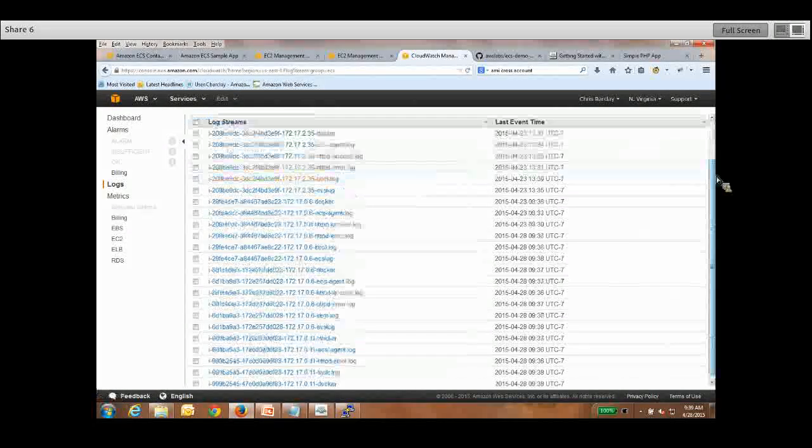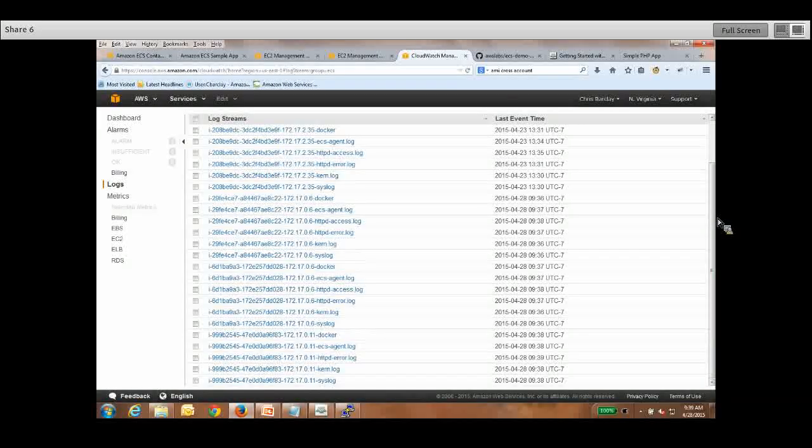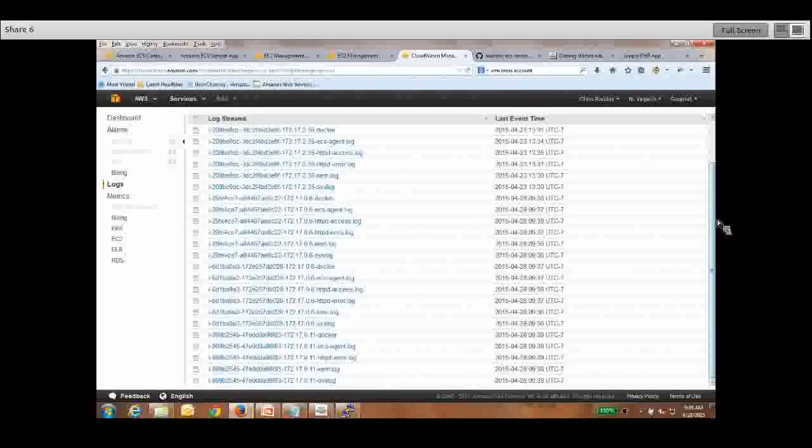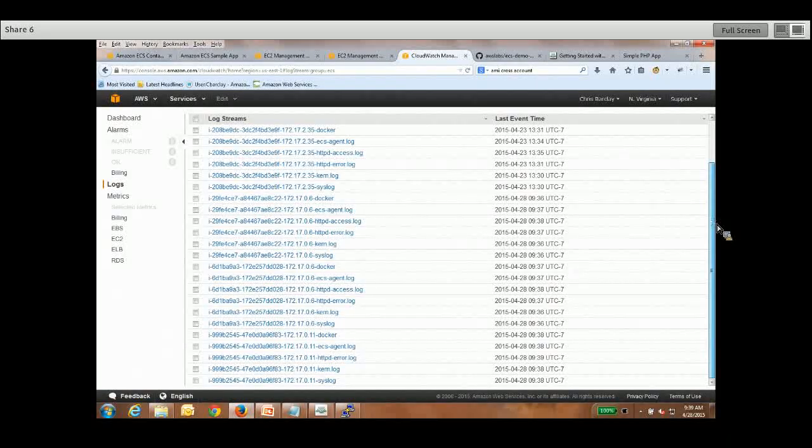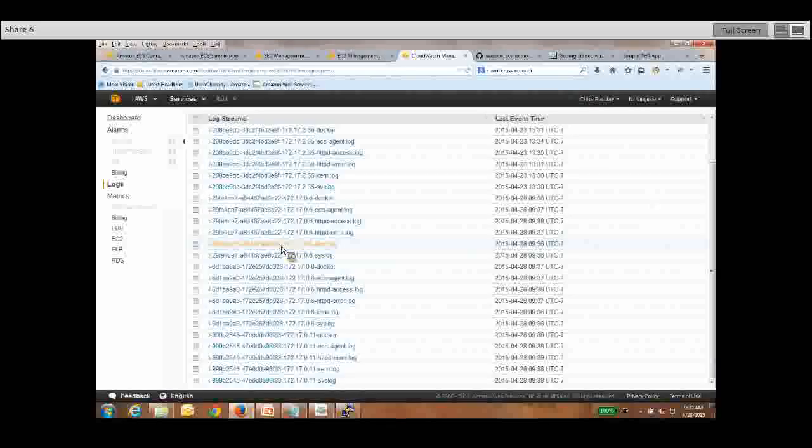Okay. A little demo error. I had it go to the wrong region. So I have my log container, unfortunately, pushing to US East. So we'll have to fix that little problem.